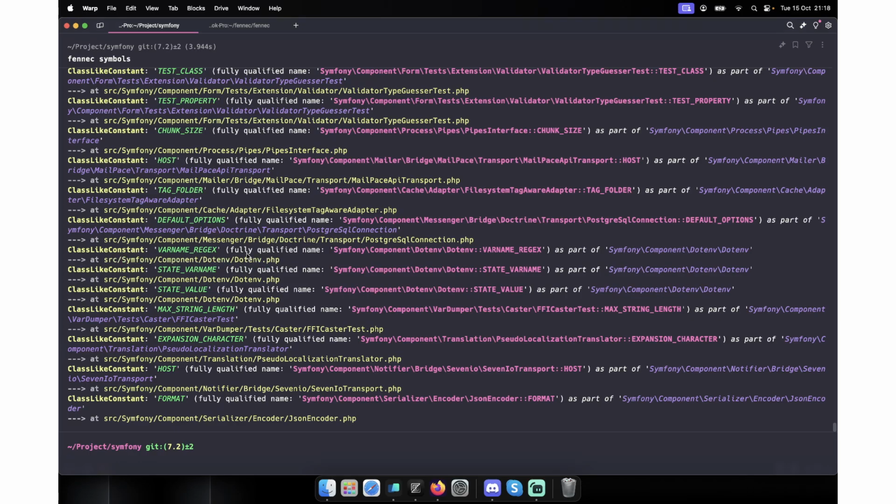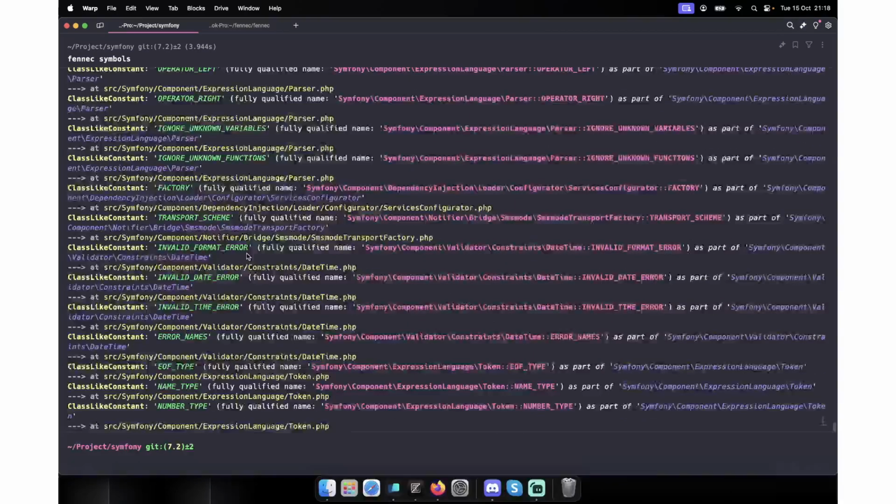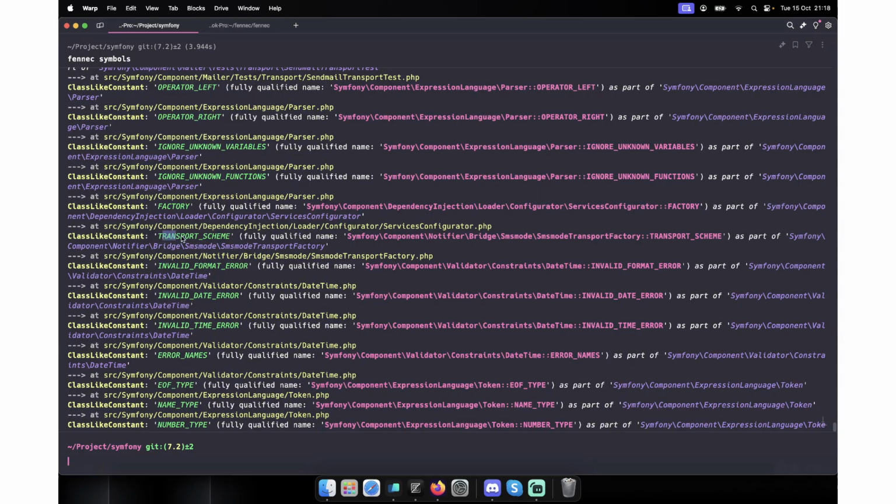Anyways, yeah, now we have the class-like constants, so you can see the name of the constant, its full name, which is the namespace, the class-like name, and the name of the constant.